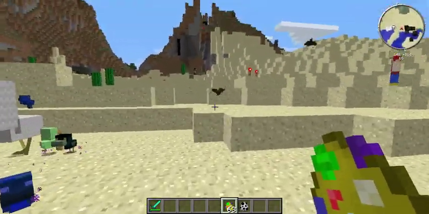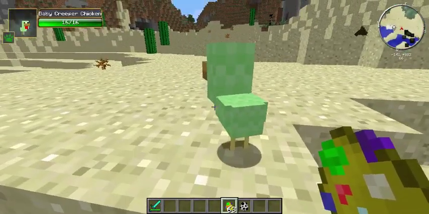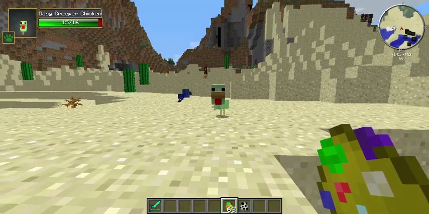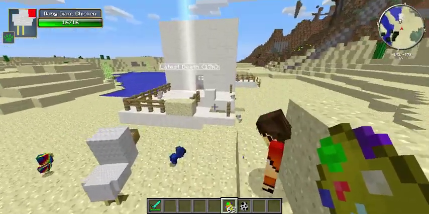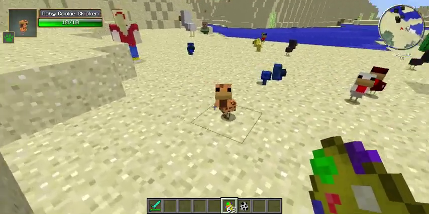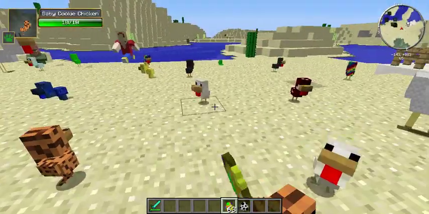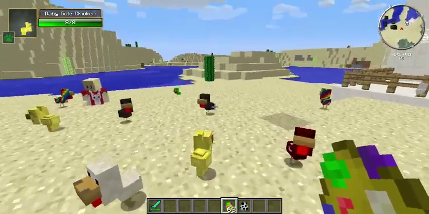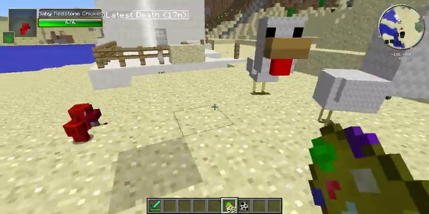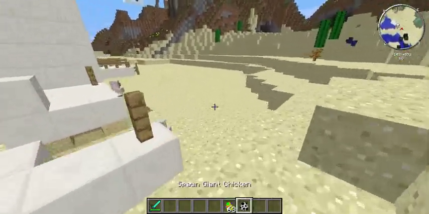Why do bats keep spawning? What the heck? What is this thing? Creeper chicken, of course. A bunch of you guys killed me. So, we're gonna have tons of chickens there. Oh, cookie chicken. There you go. He looks delicious. Now, I thought these baby gold chickens actually dropped the material or the ingot if you kill them, but I guess I'm wrong.